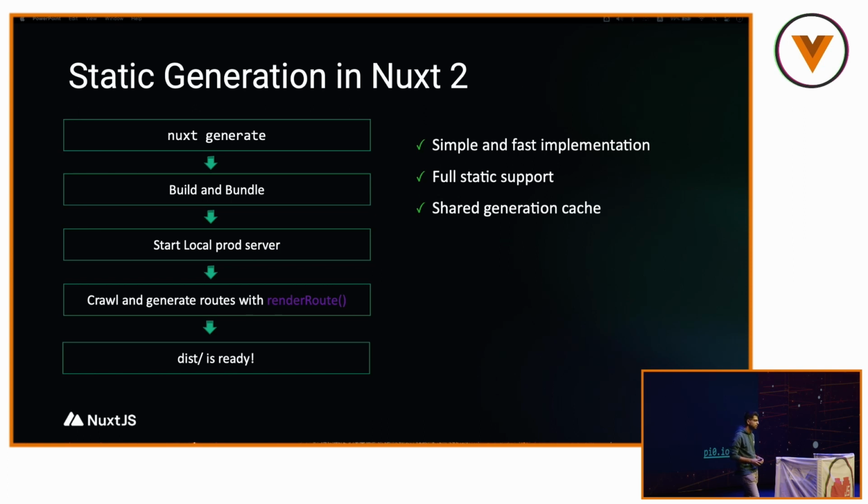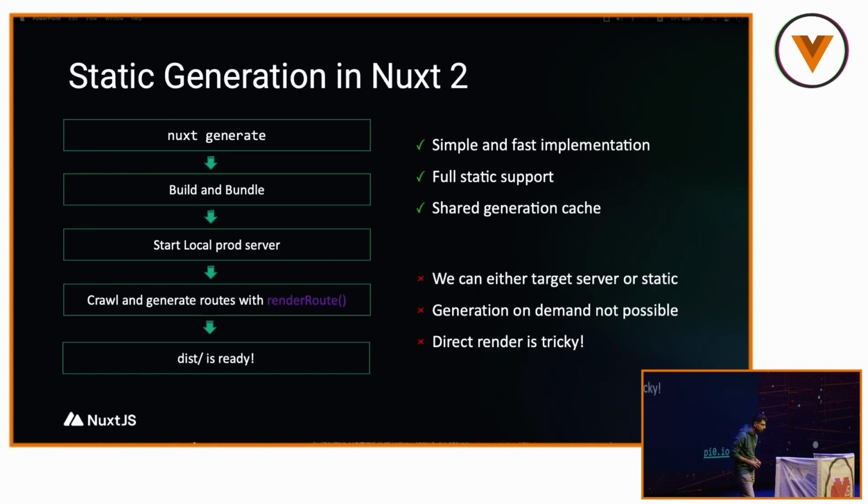It was super inefficient. With the recent addition of the crawler that Sebastian worked on, and full static support, we could also remove the server dependency entirely. So any dependency on the server, any calls, could happen just once during the build, and after that, we could just forget about the server. There is also a feature in Nuxt 2 that you can use a shared cache between the pages. But there are also some issues that we wanted to solve and improve in Nuxt 3.